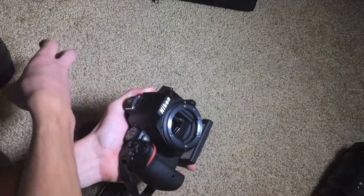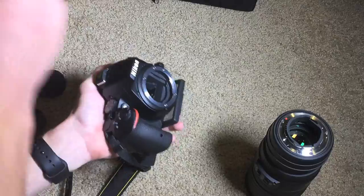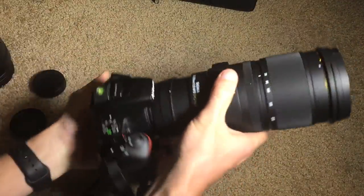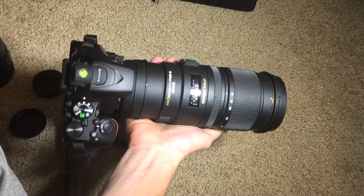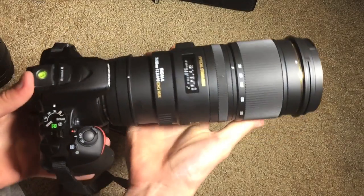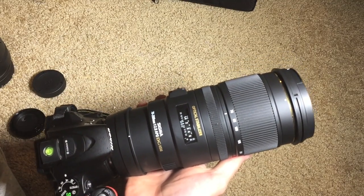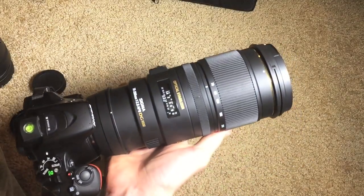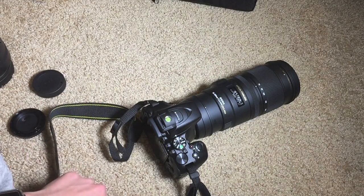So, like I said, I'm going to be primarily using this with my D5500. So let's go ahead and mount this on here. All right, and there you have it. So there is what it looks like mounted onto a DSLR. Pretty nice combination. The D5500 produces some really nice images, and pairing it with this particular lens is going to give you some really impressive photos. Like I said, I haven't really been able to test this lens yet because I just got it, but make sure to stay tuned for some videos captured with this lens.